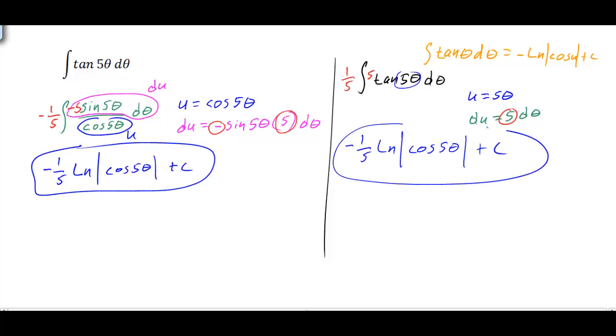plus c. So you'll notice a lot of times with these integration problems, there's more than one way to solve them. And here, I guess you can kind of decide which one you prefer. The one on the left, I think, is a little bit easier if you're doing it from memory, because most of us probably don't memorize the integral of the tangent. But if you know the formula, then the one on the right probably is pretty easy as well. Just make sure that you realize this is tangent 5 theta and not theta. Most people forget when you take the derivative of u, you get this 5 d theta, and you have to multiply the constant and then the 1/5 out front.